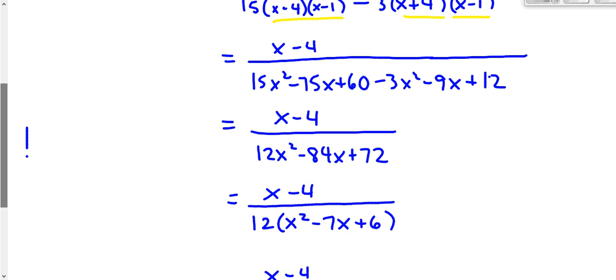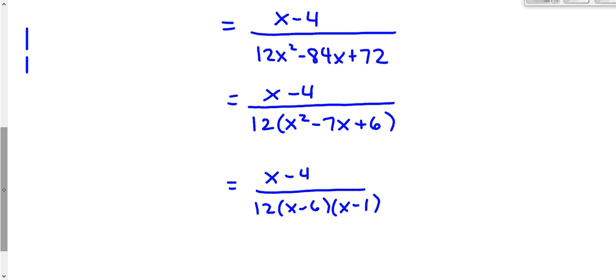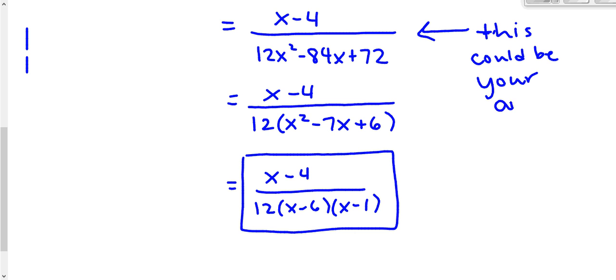Okay. So, for your final answer, you have several forms you could leave it in. As long as we're here and we figured out there's nothing more we can do, why not just put a box around that and call that the answer? But there's also nothing wrong with having the multiplied out form as your answer. This could be your answer. What you don't want to do is forget about factoring it out, because there may be a problem where when you factor it out, you do cancel something.